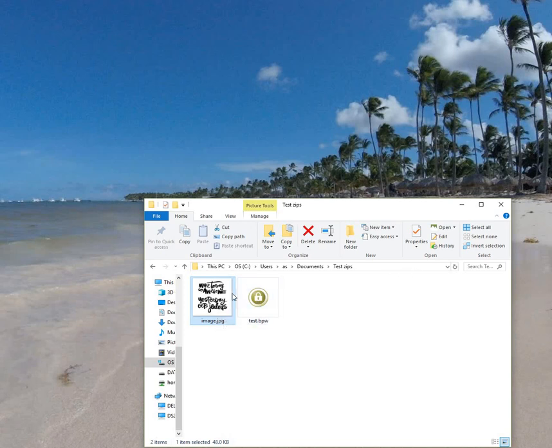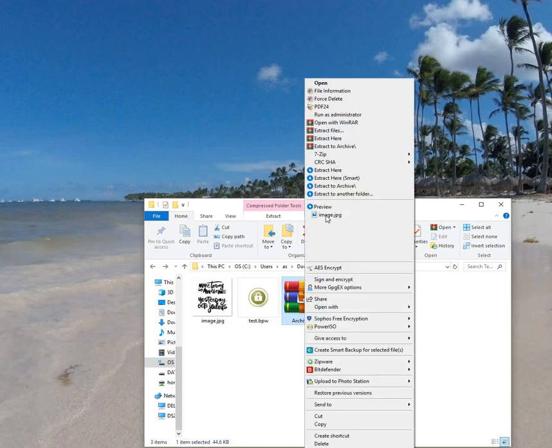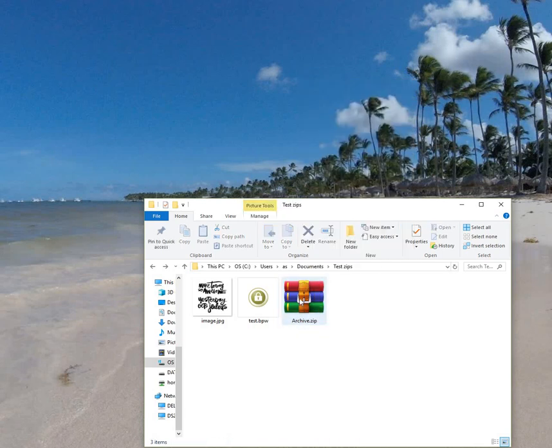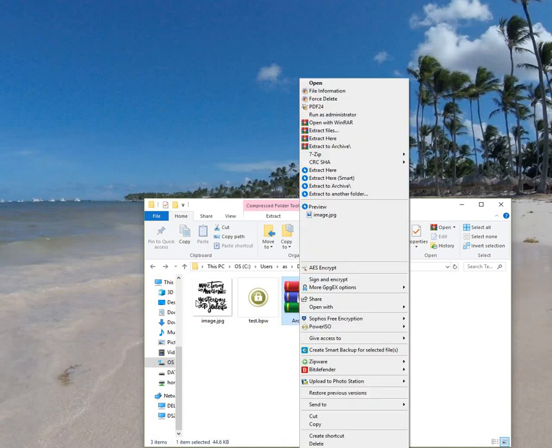but it saves it to the documents folder by default. Because I'm logged in as user, it's put it in my documents folder. Now I'm going to cut and paste it here. So I've cut and pasted the archive zip file, which I just encrypted, and put it in this folder for the test video. If I right click on it, you'll see in one of the other programs the file name is not encrypted, and you can preview it's an image in there, even though it's called archive. So this is what happens with zip files.